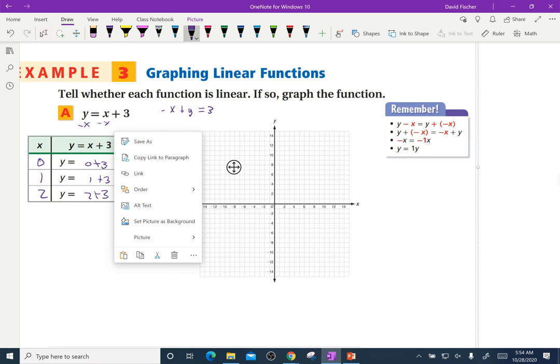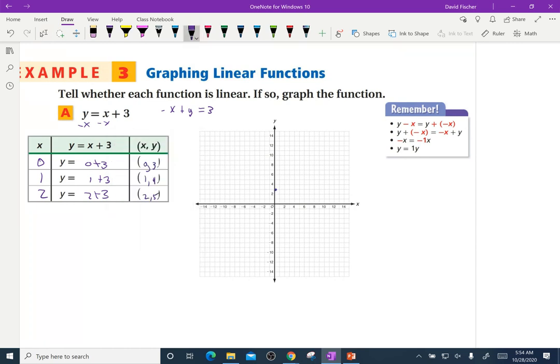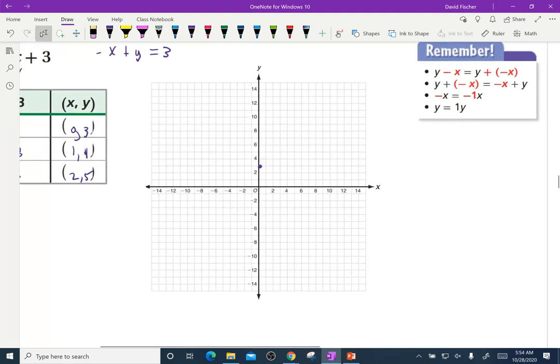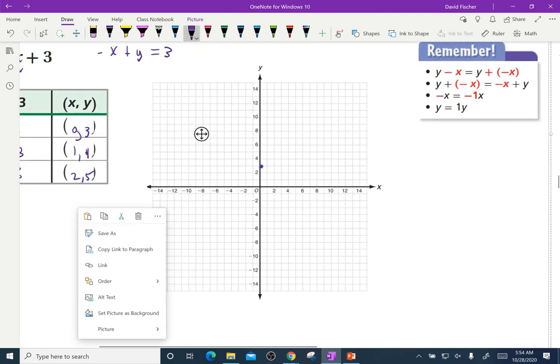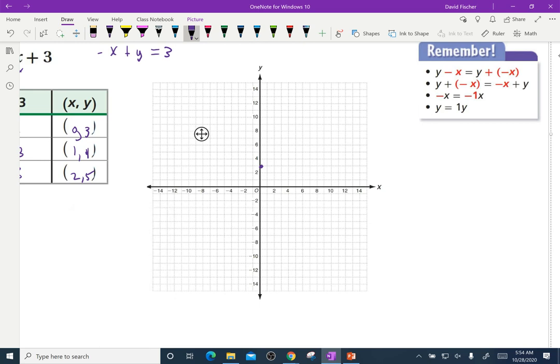So what do we have over there? We had 0, 3, I believe. So there's a dot on 0, 3. I want to make this a little bit bigger. And then we had a 1, 4. Sometimes what I'll do is, since they're letting me pick 2, 5, all my dots are close together. So if they get too close together, I can pick any number I want. If I did 8, 8 plus 3 is 11. I know it's supposed to be linear, and so all these dots should fall on the same line. So you can pick whatever numbers you want.